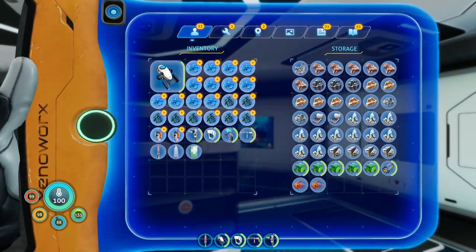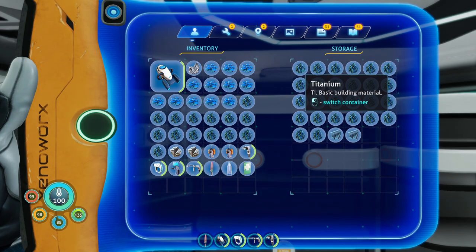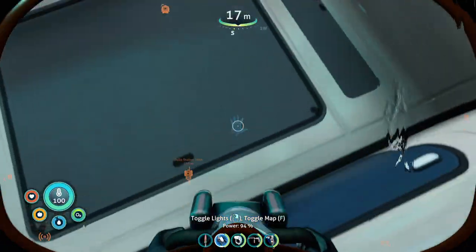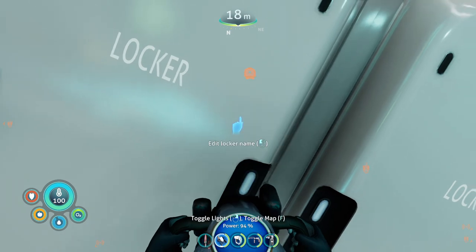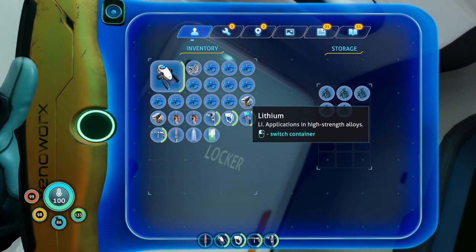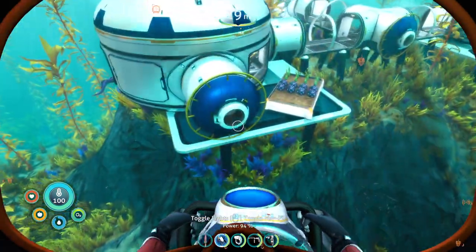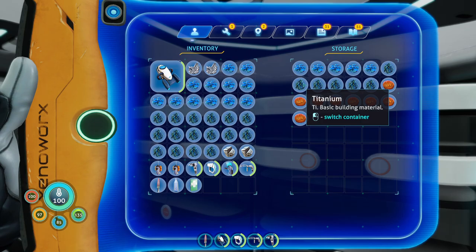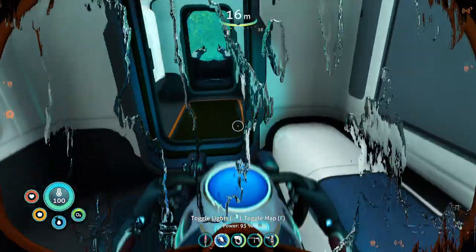Now I need lots of titanium and at least two lithium, some quartz. Sorry if this bothers someone, but you know how much a base design is important to me. If I don't do this now, I'm gonna regret it for the rest of this playthrough. Will do for start.